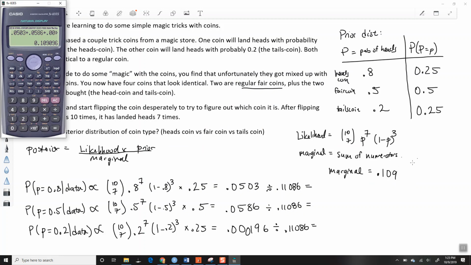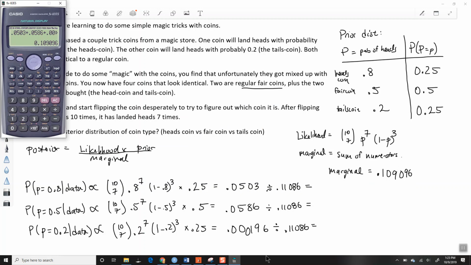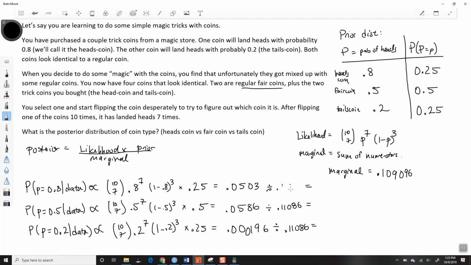So if on an exam you have a problem similar to this, and you show all of your work, and you just left out a 0 here and it throws off your answers, we can give you partial credit. You'll probably lose 1 or 2 points for this mistake, and as long as everything else makes sense and shows that you understand what you're doing, we're happy to give you the partial points there. But if you show no work, we're in a sticky situation where we don't know if you know what you're doing. Okay, so the marginal is 0.109096.